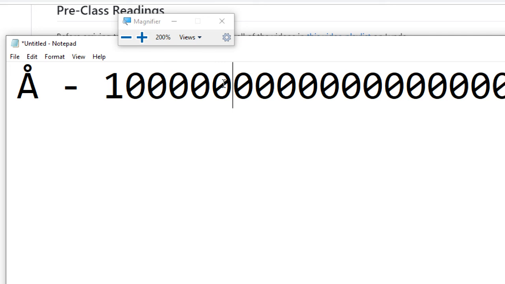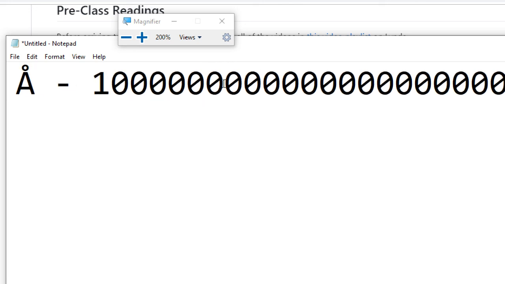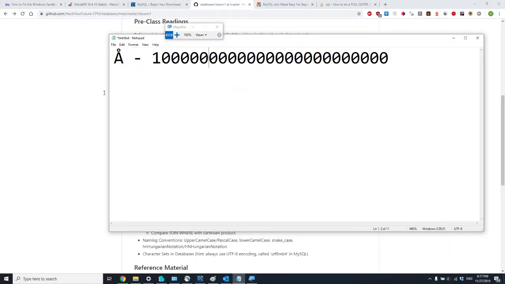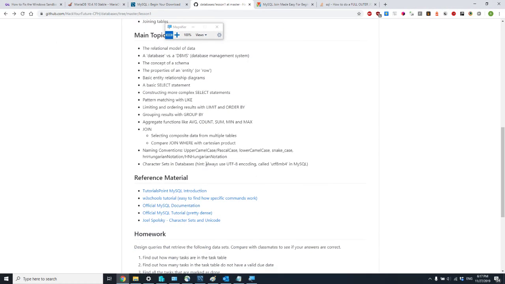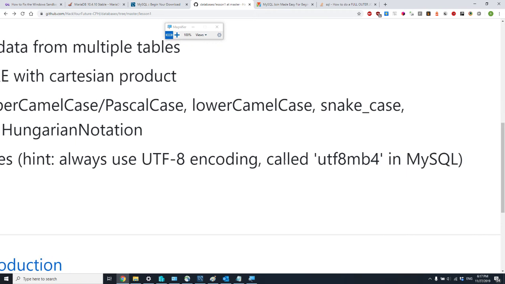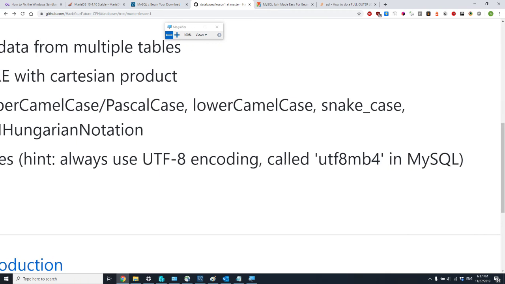Don't start figuring out how to calculate, based on whatever the bits are, how to render something, because as I just talked about with the emojis, it depends on what comes after. Same thing with Arabic, which really just uses these hidden characters to do that. I think they're called Unicode join characters. So that's why they say here, hint: always use UTF-8 encoding in MySQL. There's no need to make a problem out of this if you can just pick the correct one.